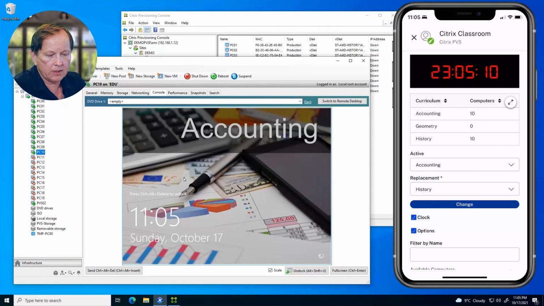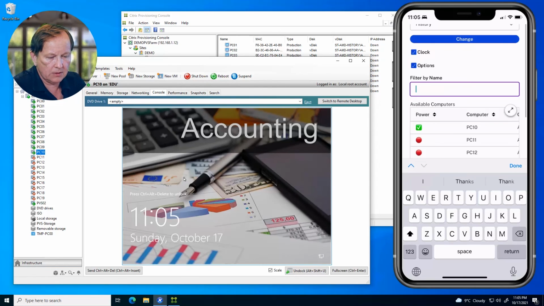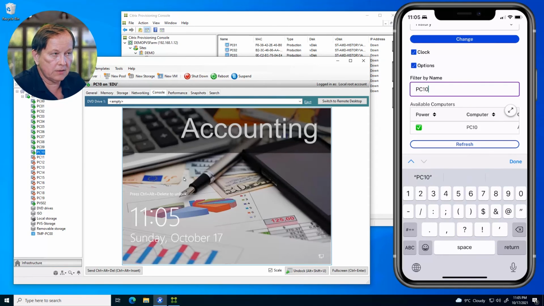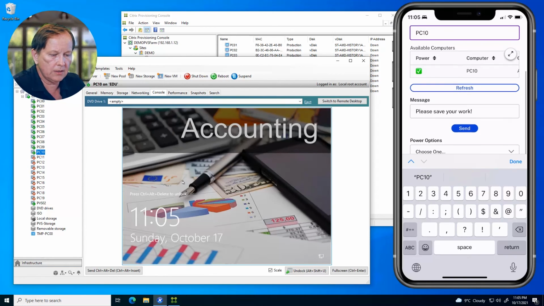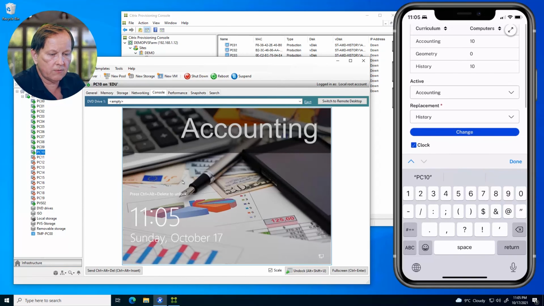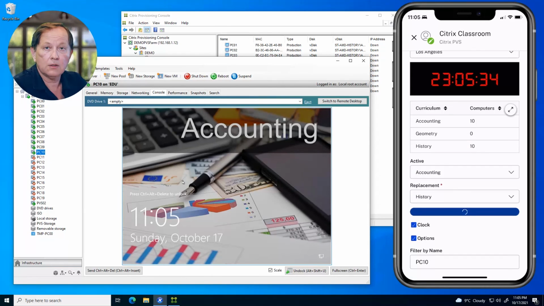And if we like, we can actually take that PC10 machine and move that accounting to history too. Right, let's see PC10. And we're going to move just that machine. Again, we can send a message that that machine is going down and assume a new identity. We're going to move just one machine from accounting to history.